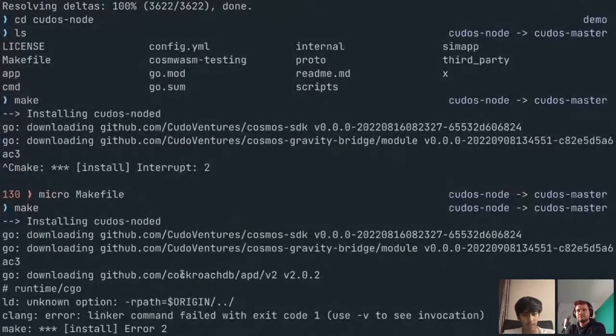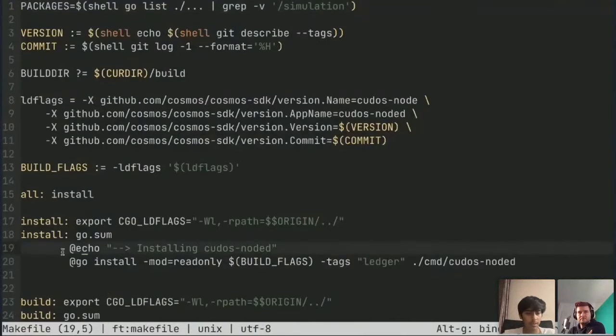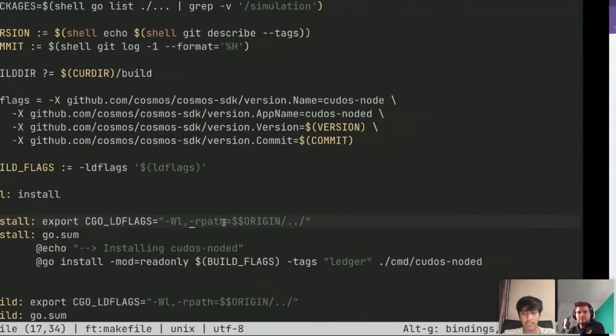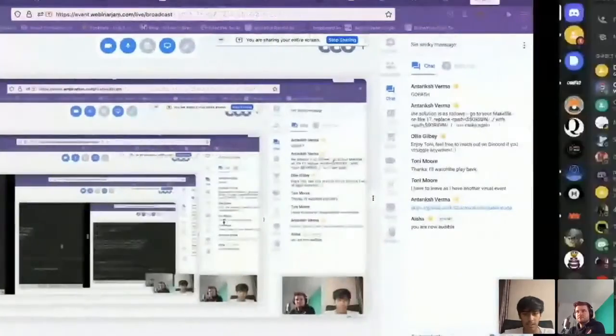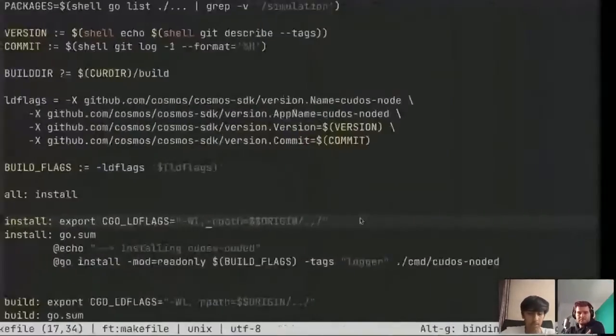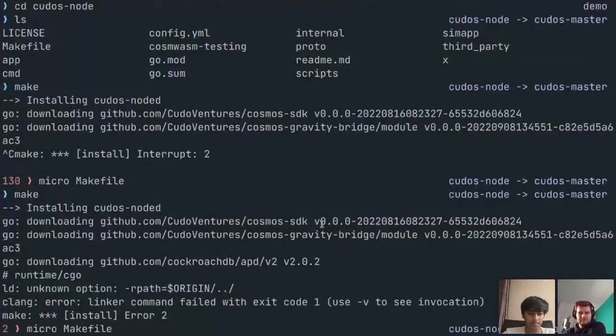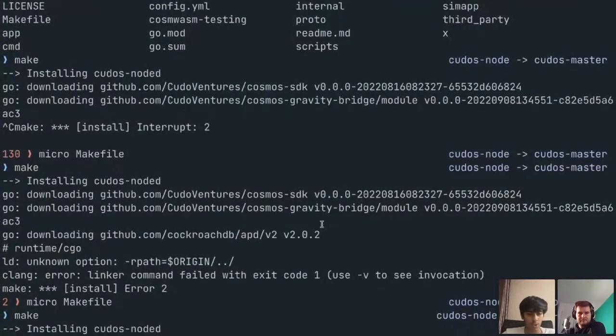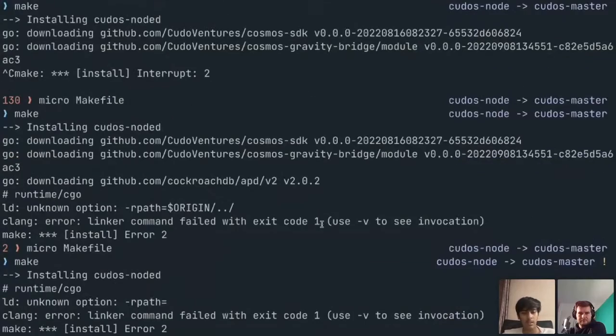As you can see, I got this error. This is an error that you may face. This is a recent error that has been happening. In order to fix it, you simply come here on line 17, right here. I think we add a comma here. Yeah, we add a comma here, and that should fix it. One second.